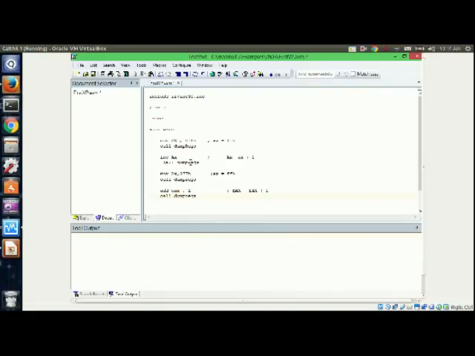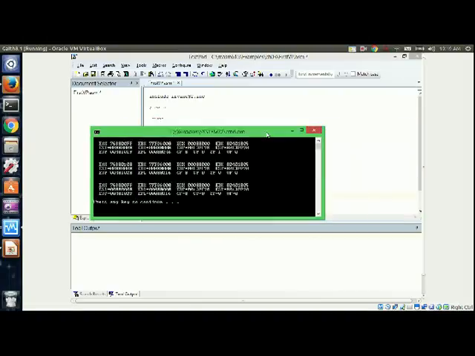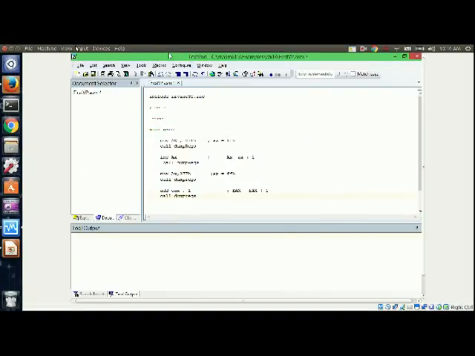And see, capital or small, it didn't make a difference. I need to close that window before I start running it again.